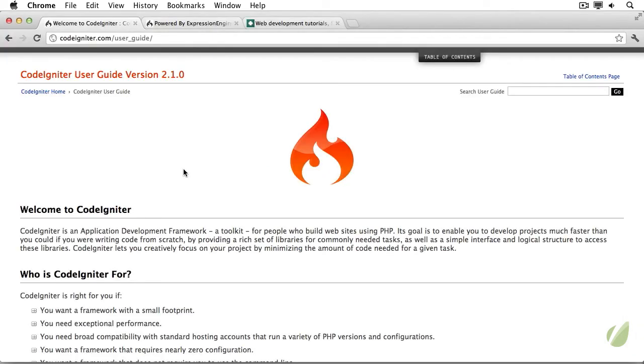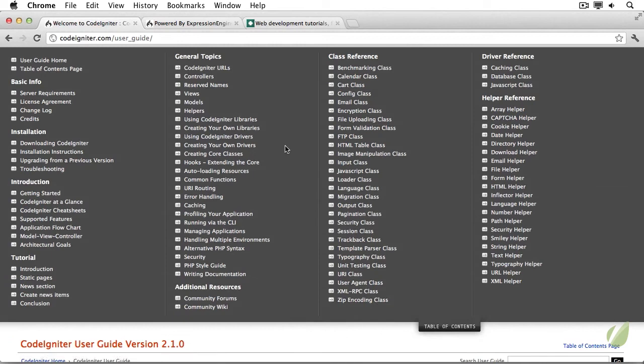The first and most important is the CodeIgniter user guide. I probably said in almost all my videos that I recommend using the CodeIgniter guide. And while some user guides are boring, the CodeIgniter guide isn't boring, and in fact, in a lot of the videos that we did, we were looking at the CodeIgniter user guide as kind of an example of what we were making. So go to the CodeIgniter user guide, go to the table of contents, and look at the different classes.